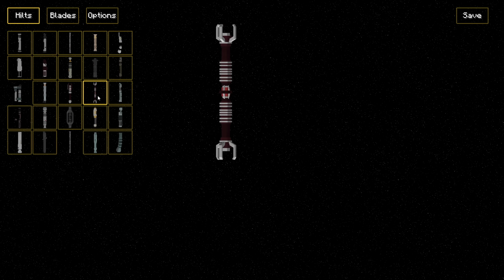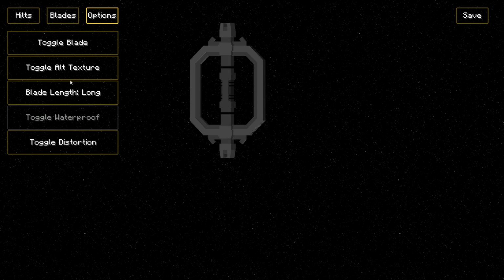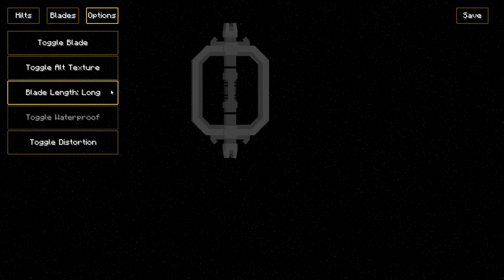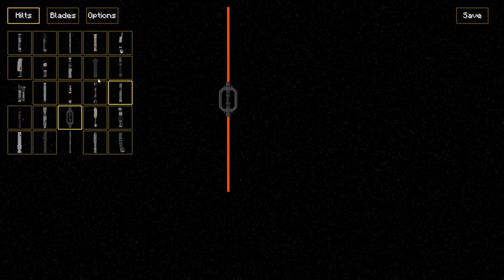Oh, that's very cool. It's very cool in both. That's kind of interesting. Hmm. That one's kind of cool, but kind of eh. Do we just go for the Maul lightsaber? Or let's go for the one with the cool prongs on the ends, I guess.